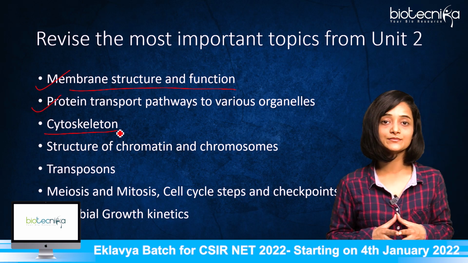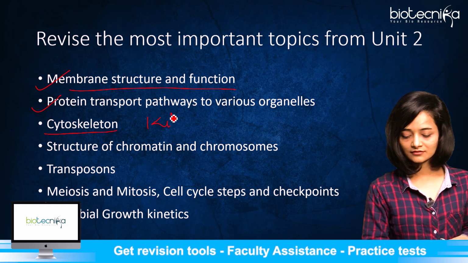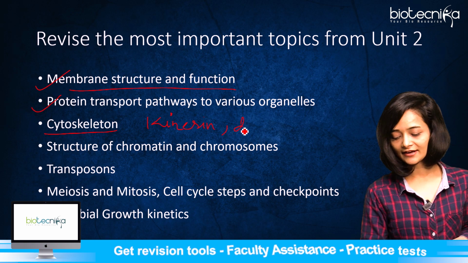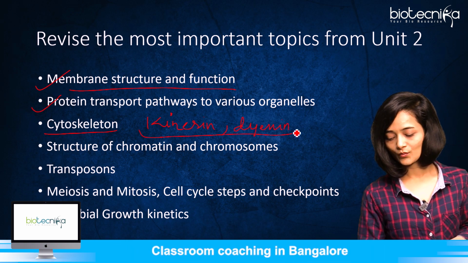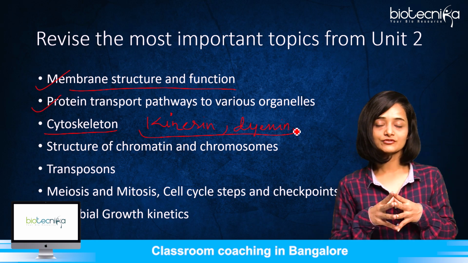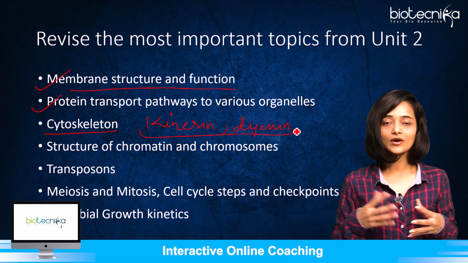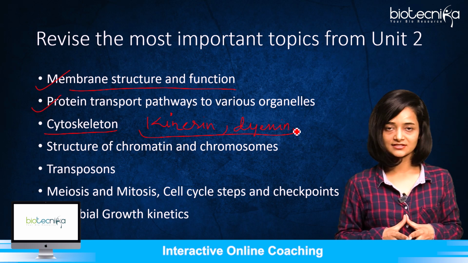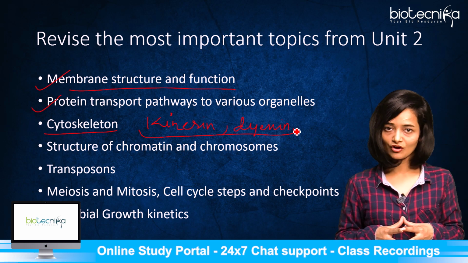Then comes the different types of motor proteins, such as kinesin and dynein, which are involved in this unit: how they are responsible for carrying cargo, in which direction, and what their functions are in cellular processes. So all these things you need to be thorough with in this particular topic of the unit.